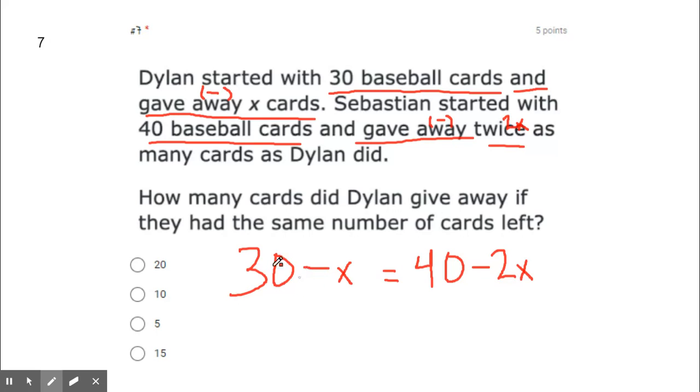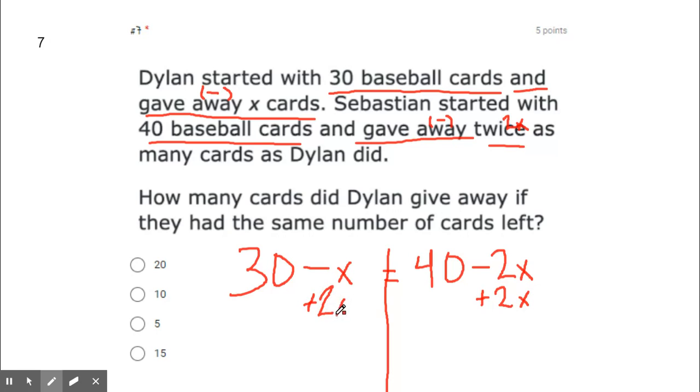These two are going to be equal, and we're trying to figure out which of these answer choices would fit as x. So you could take your answer choice and plug it in for x on both until you find the one where they're both equal. Or we could do what we were just doing, where I draw my line and I'm moving my x's all to one side and all my whole numbers to the other side. So I'm going to move this one, plus 2x.